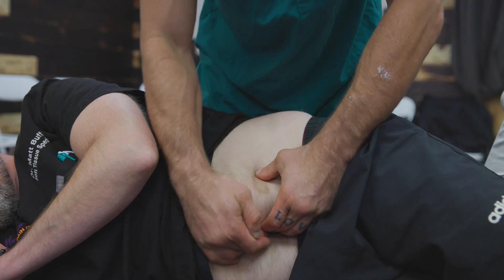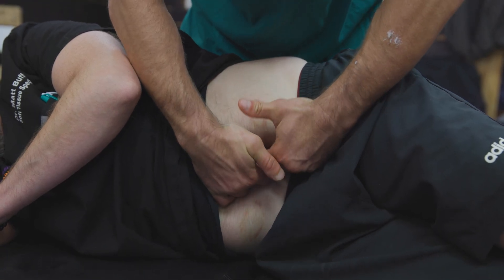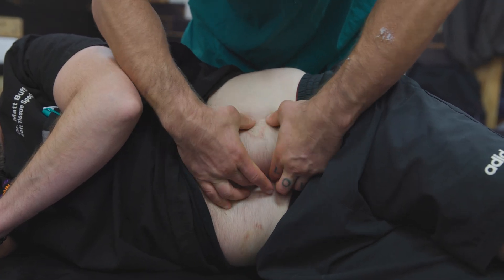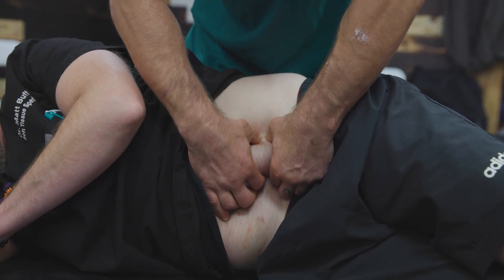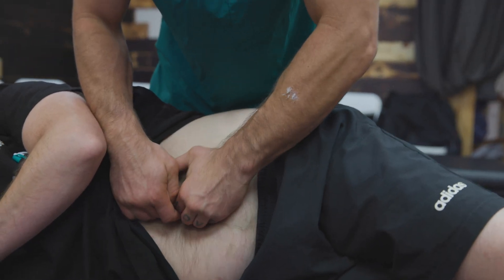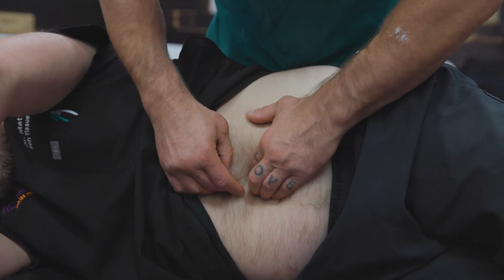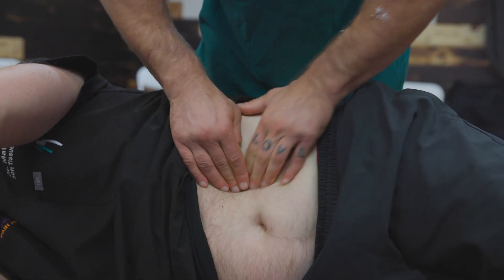In the same vein, if I come underneath the umbilicus, sink into this space and pull up, all of this meat that I'm pulling up — this is all psoas on the other side. So I'm appreciating right between my fingers here — this is the psoas muscle that I'm locking in between my fingers. It's important that we own that. Midline to the umbilicus up here, this is me pulling the psoas up and also locking it down. So these are the boundaries.